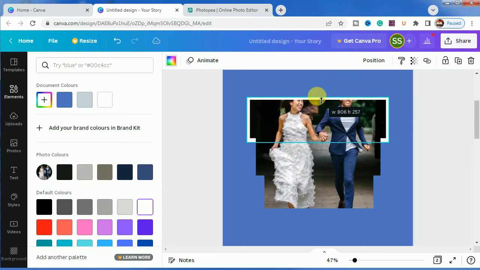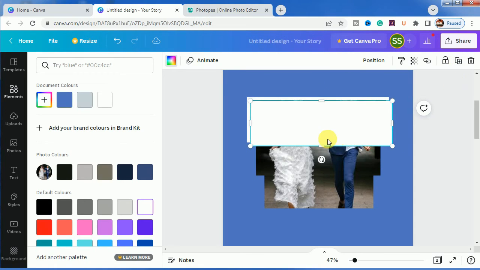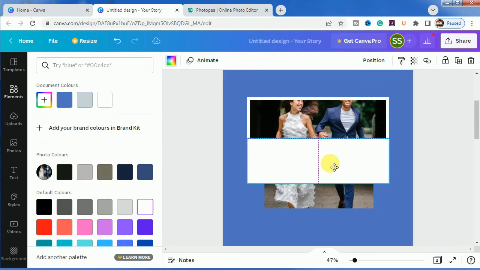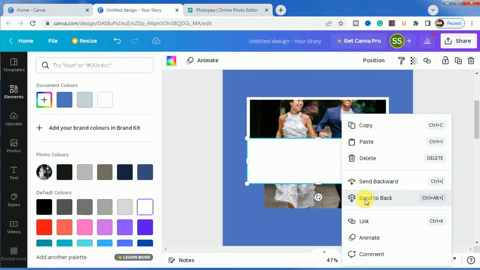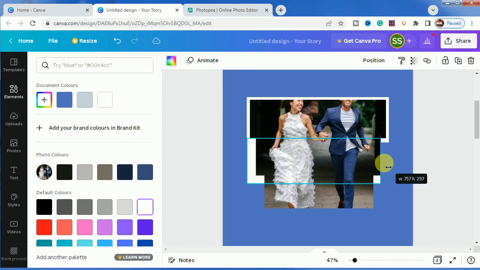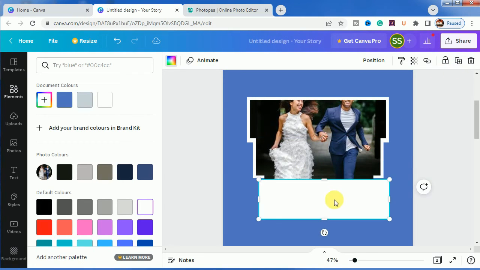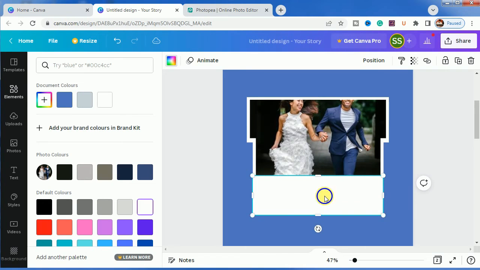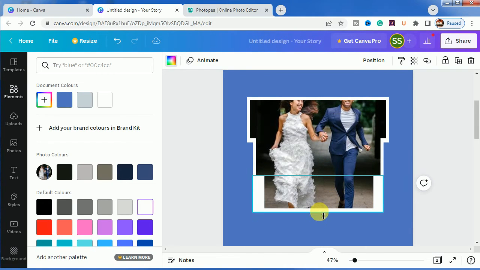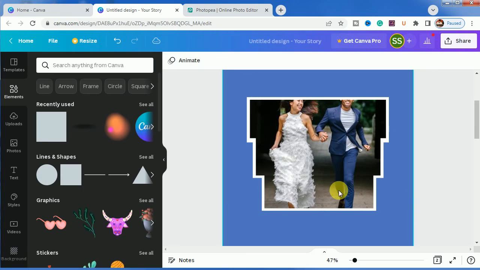Increase here and duplicate it, place it right here, again send to back. This time I will do it for this one. Again duplicate it, place it right here, send to back. And now as you can see, the effect is done.